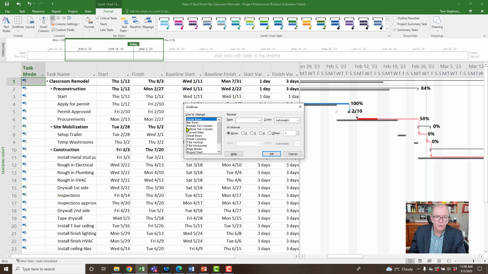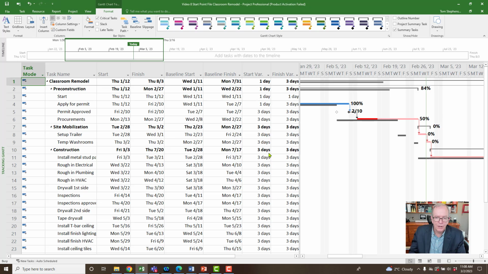I've got to put the grid line for the status date in this view as well because it's a different Gantt chart view, tracking, and so I've got to put it in this view so that I can see it here. But once I do that, when I flip back and forth between screens from then on, I shouldn't have to do it anymore. All right, so now I can see exactly where it is and what's going on.